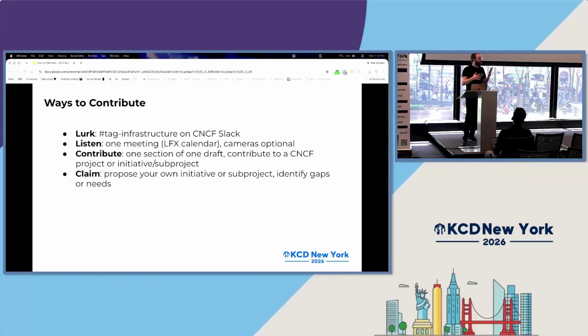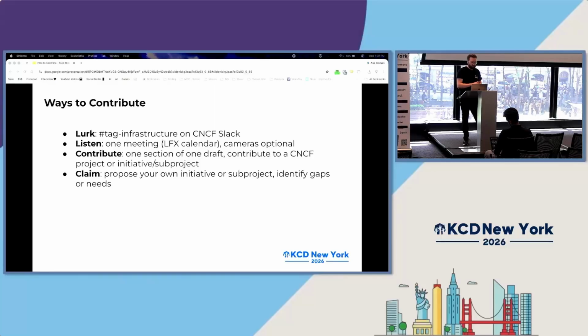So I talked a little bit before about contributing, and this might sound similar to what Chad presented in the keynote. On-ramping, for me, has 4 steps, and I'll show a graph next that you might have seen earlier. The first step is to just lurk. We have a Slack channel. I'll provide a QR code later for you to join.